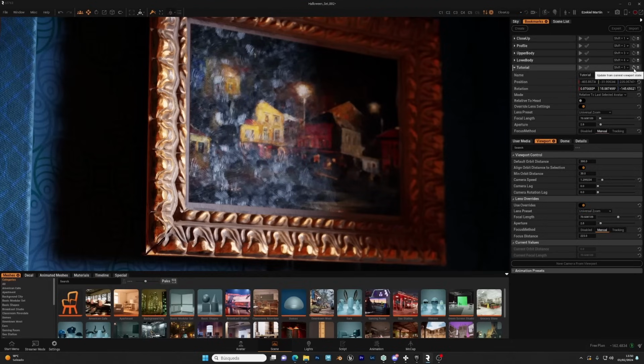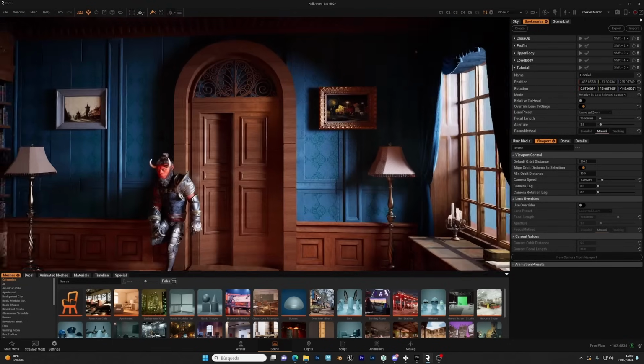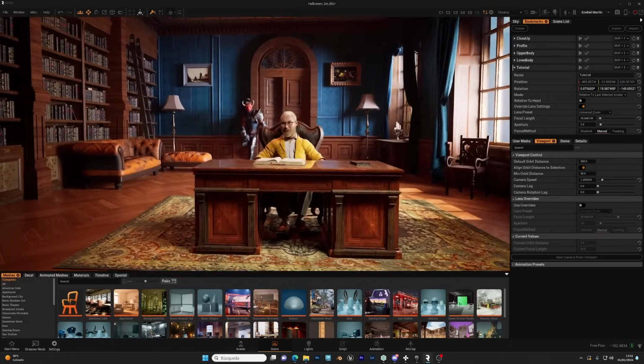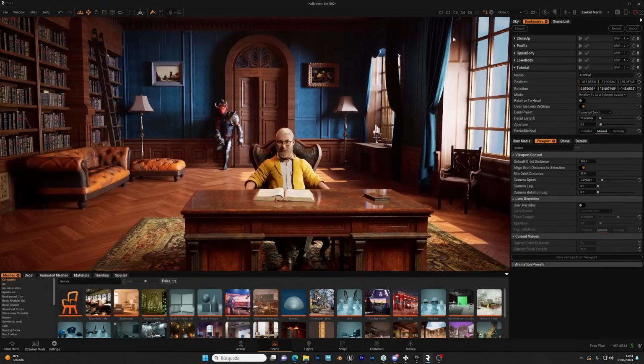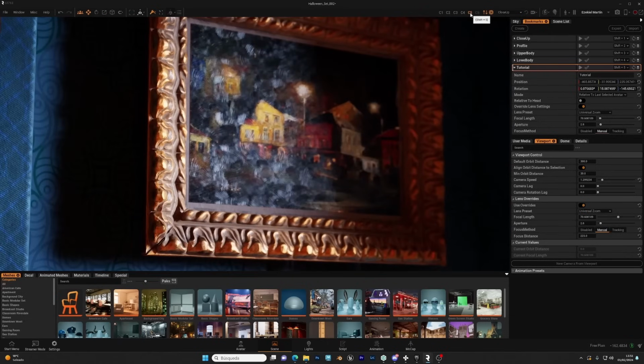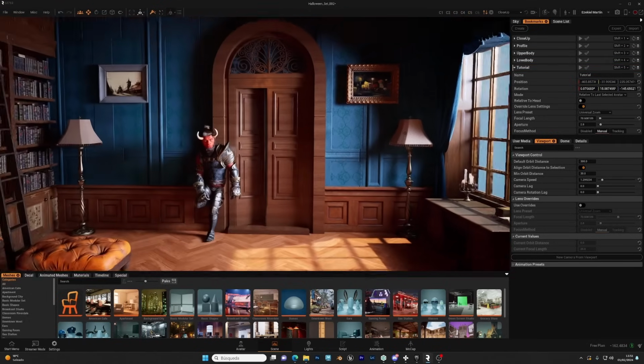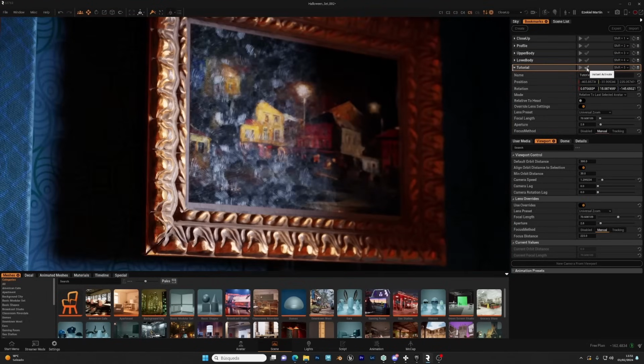So let's click here. And now let's go to any location in the environment. You can see we have a new bookmark here. If we press it here, it goes to the location and with the settings we established earlier. Or you can use these 2 icons. One is for going instantly, so there is no blend. Let's try it. If I click here, it moves the camera instantly. Or you can blend for a smoother movement of the camera.